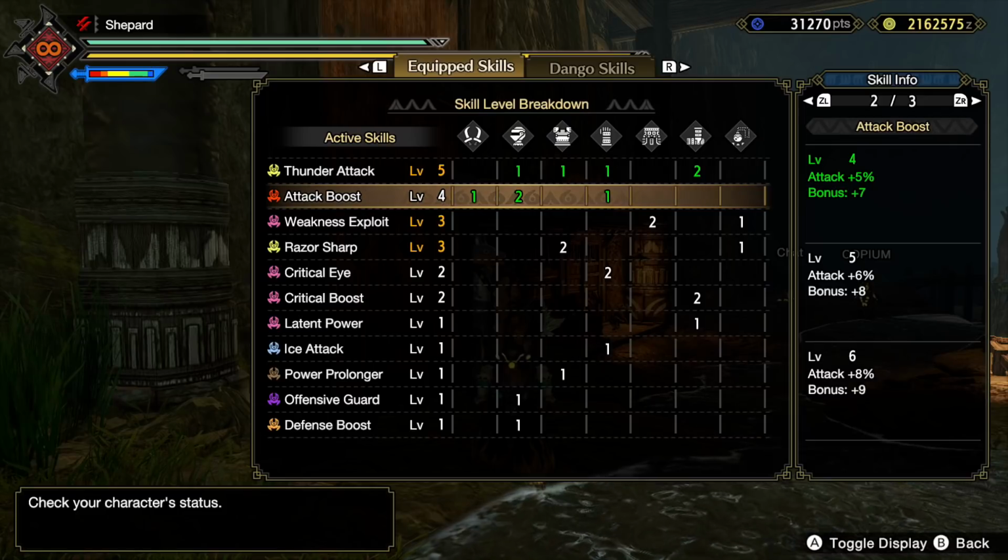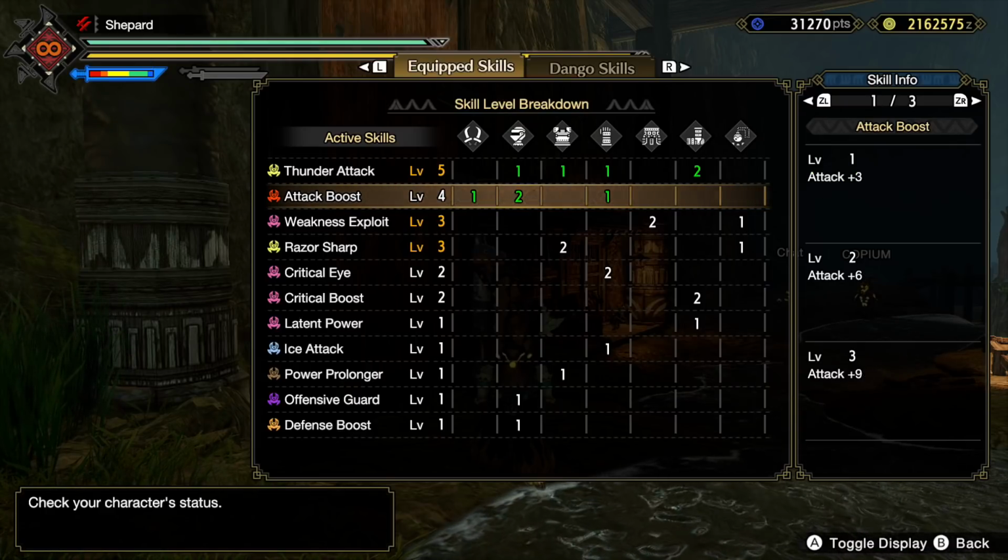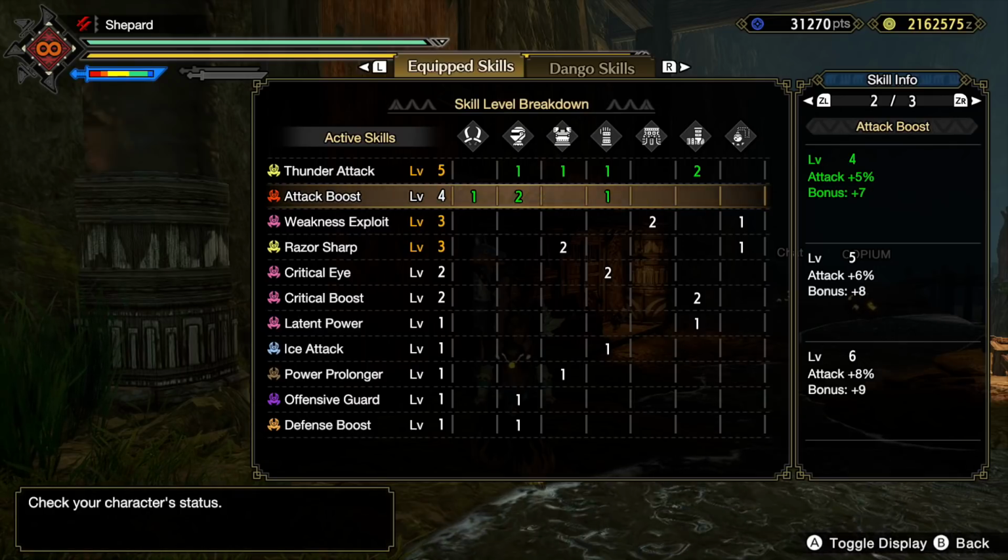You start getting scaling attack at that point, right? So you start getting like a flat plus 5%, which means on this weapon, we're going to get 10 plus 7 is 17 raw. It's 8 more raw than level 3. So getting that level 4 boost is super nice. One more would be okay.